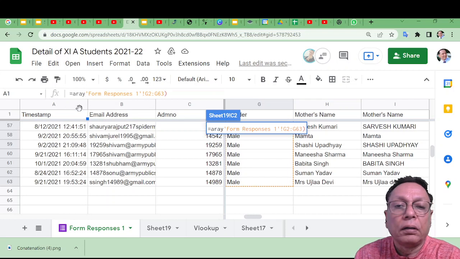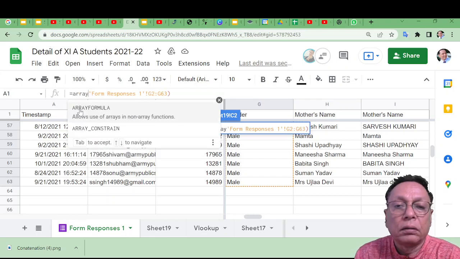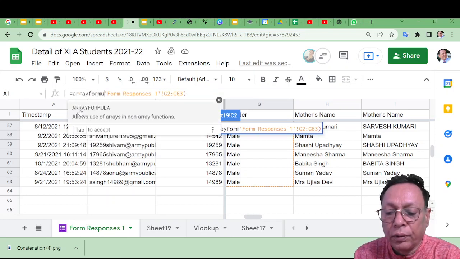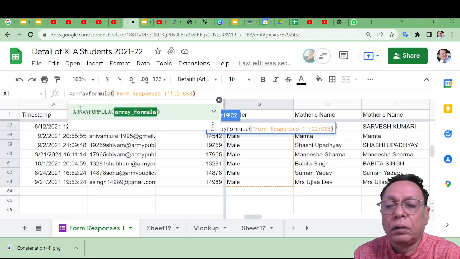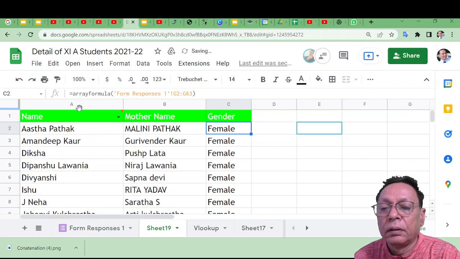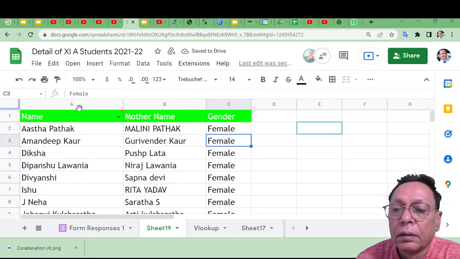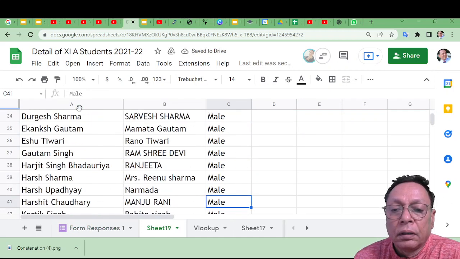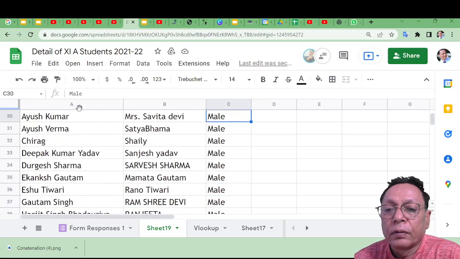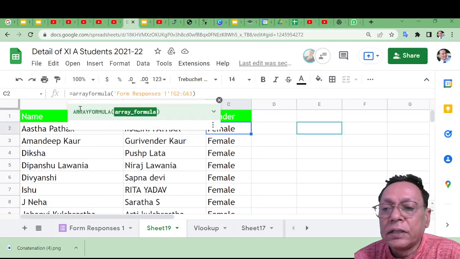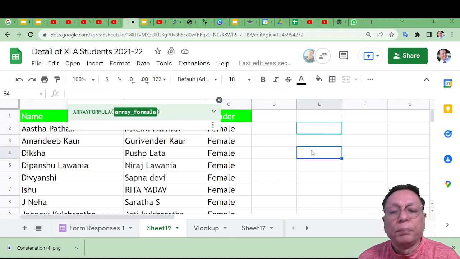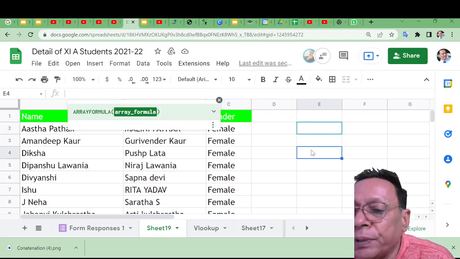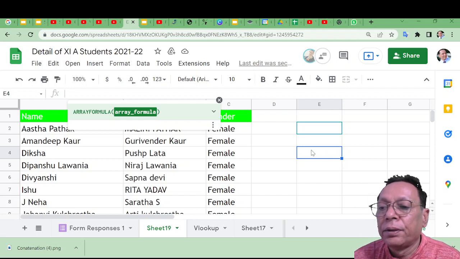Array formula, and enter. So this column is the gender column, and now I want male and female students to be segregated.